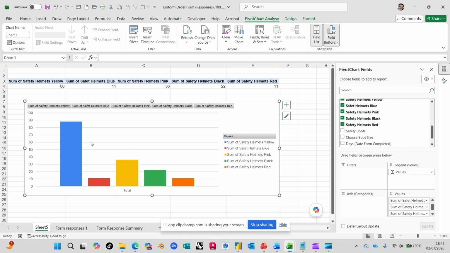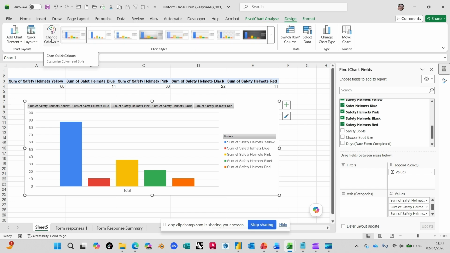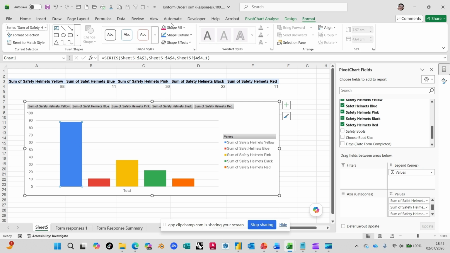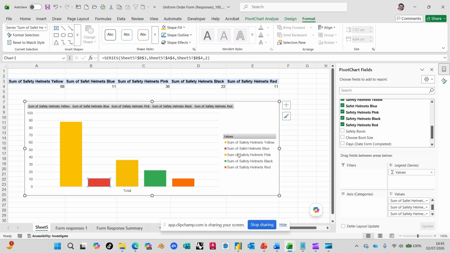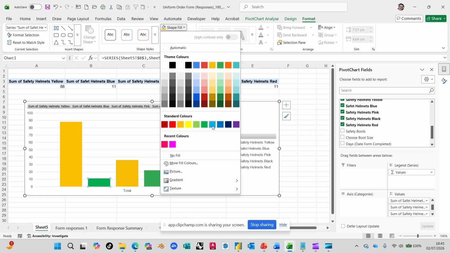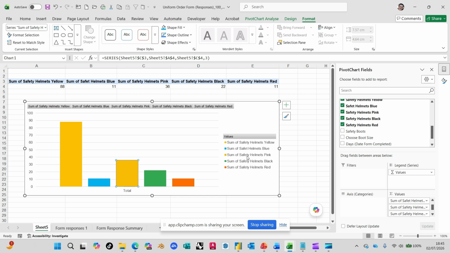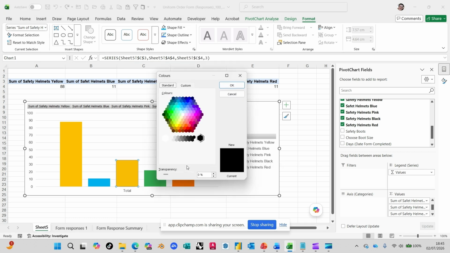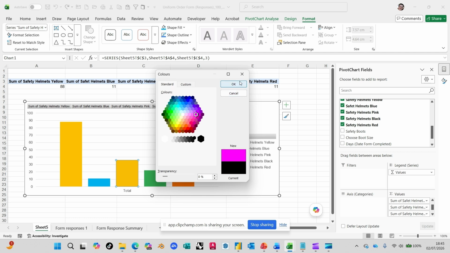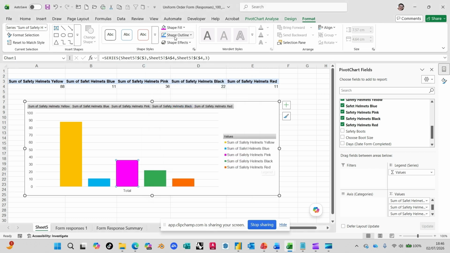So I'm going to go through and change each of these colours individually rather than, last time we went to this change colours option. So if I click onto the first column, there is an option on the Format tab called Shape Fill, and these are supposed to be yellow, so I'm going to choose yellow as my first colour. These are supposed to be blue, so I'm going to make these blue. This next one is supposed to be pink, and for some reason Microsoft doesn't let you have pink, so I have to go to more fill colours to get pink. And then I want to have black.